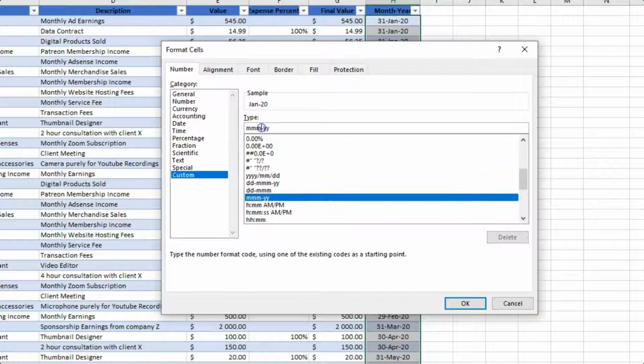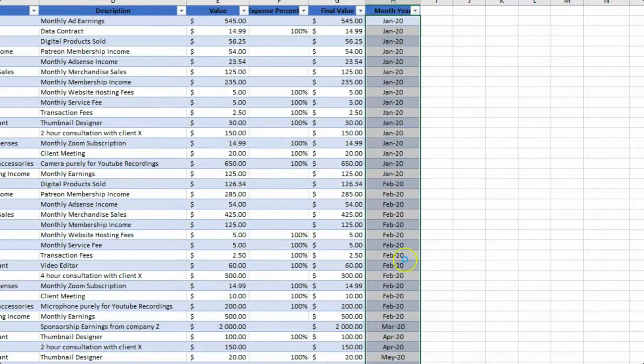Now this can be changed. If you don't want to see January like that, you want to see the full name, you use four M's. If you do want to see the entire 2020, you use four Y's, but I prefer having 3 letters for my months and 2 numbers for my year. So I press OK. Now everything has been displayed properly in the way I prefer.